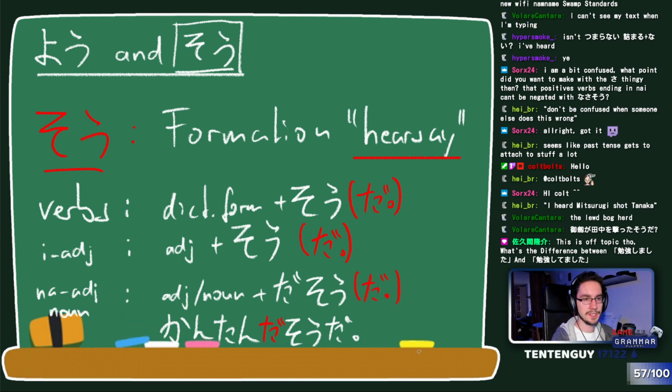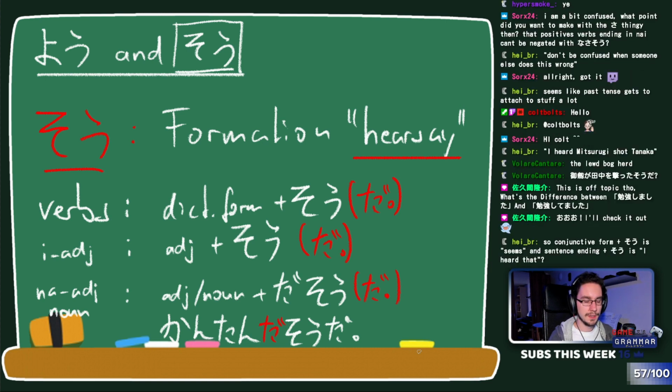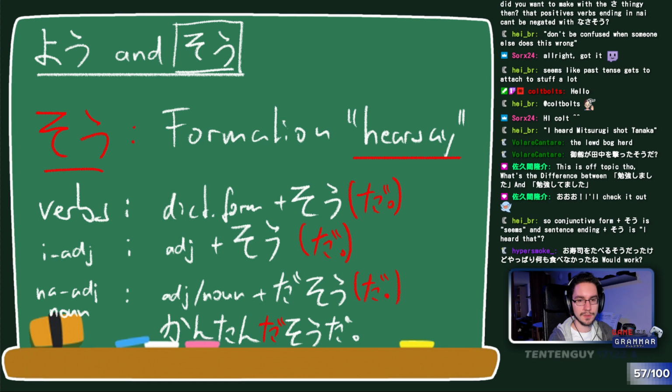So, to also give you an example of a noun, would be something like neko da soda. So this works, right? Neko da soda, what would that mean? It's kind of like saying, I've been told it's a cat. This could work in certain contexts. So for example, if I ask you, what's Tanaka's pet? Tanaka, nani o katteru? Like, what is Tanaka having as a pet? Kau can mean to have a pet. So, Tanaka, nani katteru no? Like, what's Tanaka's pet? Okay, so, neko da soda. Apparently, or I've been told it's a cat. That would be an example, right?